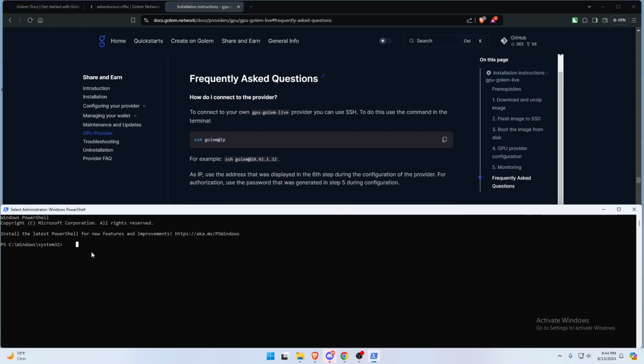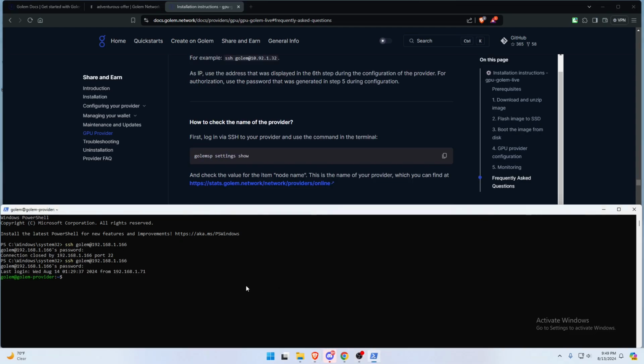Once you know the IP of your provider, you can just do ssh golem@ and then the IP. Mine's 192.168.1.166. Then it's going to prompt you for your password. That password is the one that came along during the setup of your GPU provider. So just give me a second. I'm going to type that password in right now.